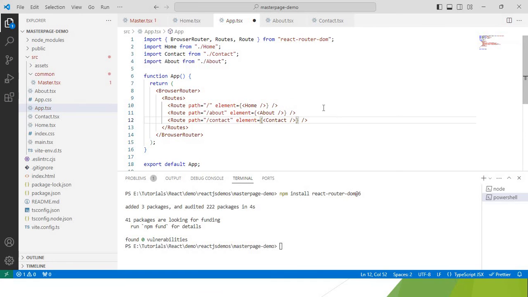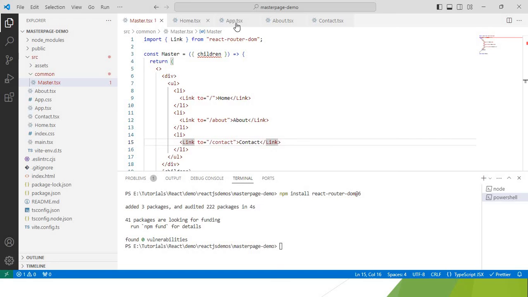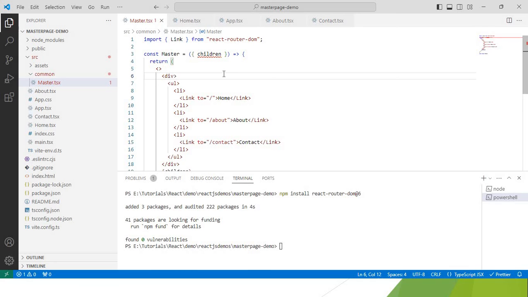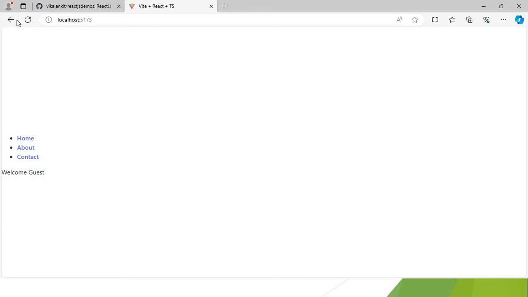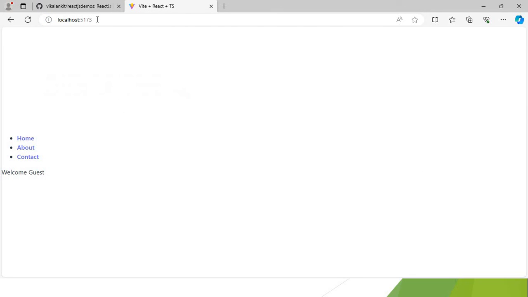So here we do the quick fix. Now you can see that we are on the home page, because by default it will execute the slash, right?